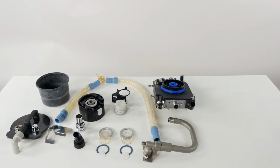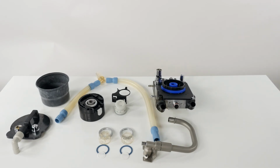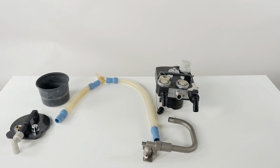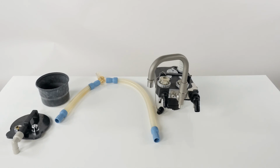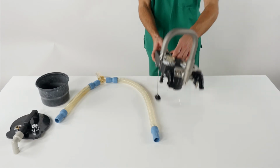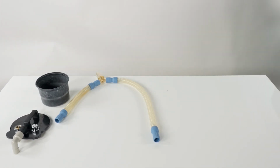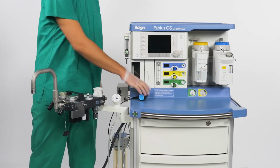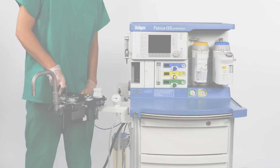After the parts have cooled down, reassemble the COSY in reverse order. The gaskets, ceramic discs, and retaining nuts of both the inspiratory and the expiratory valves are identical, which means that it doesn't matter on which position you put a ceramic disc. After the COSY is completely assembled, mount it to the Fabius GS Premium and connect all cables and hoses.